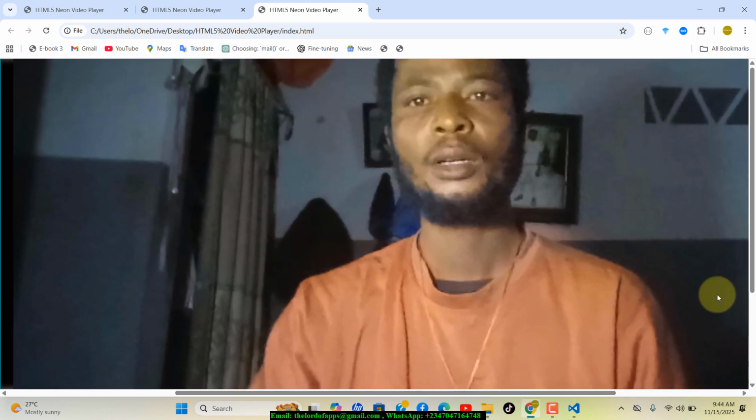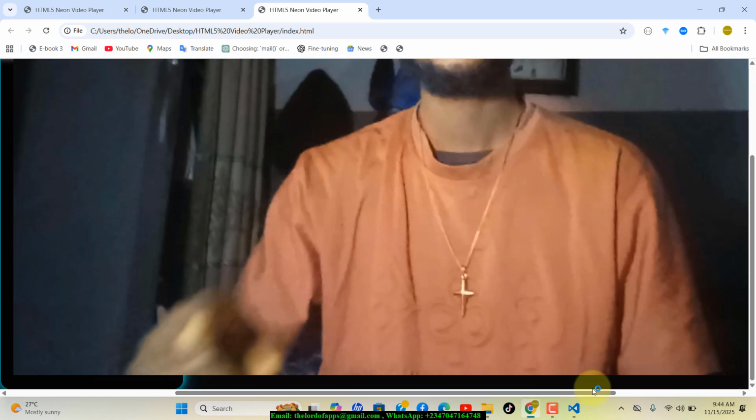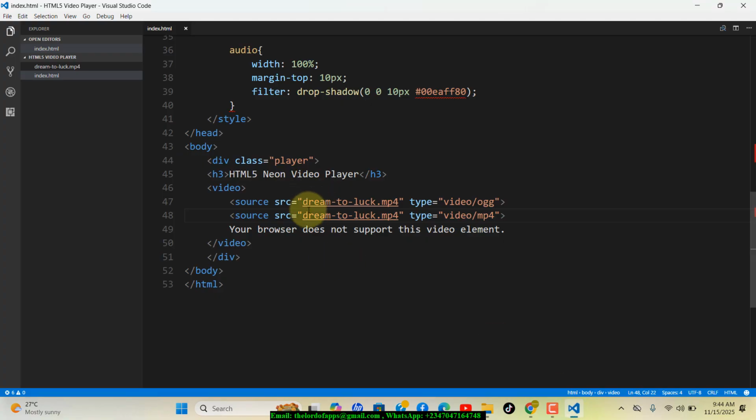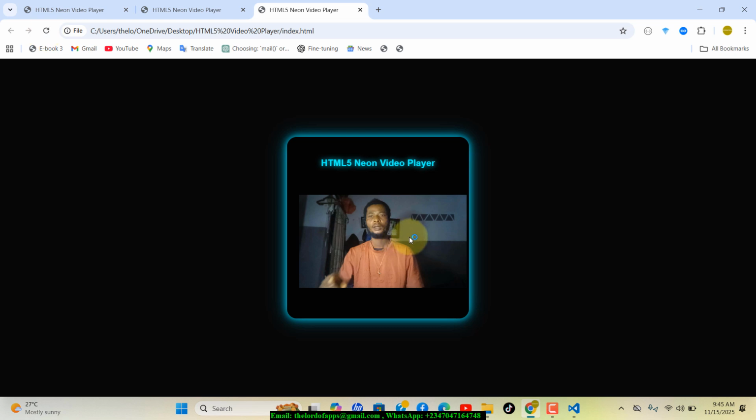And if we scroll to this side, first of all, let's work on the width and height of this video. So we can add that to this. So I'm going to do width, and I want to set the width of this to, let's say, something like 340 pixels. And then the height, let's set that to maybe 240 or 260. Let's set that to 260 pixels right there. Save the changes, and then if we refresh here, you see that the video comes within the frame that we'll have in here. But then if you take a look in here, you're going to see that we do not actually have the controls right here. All right, we don't have the controls.